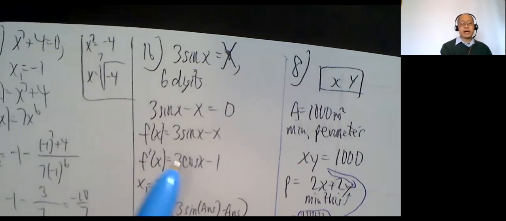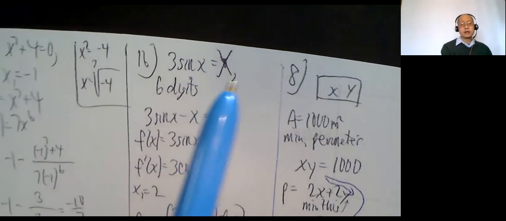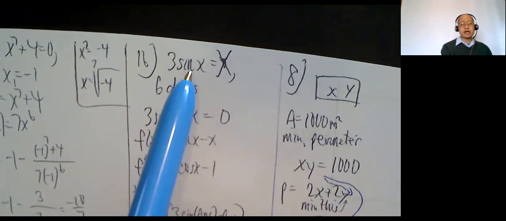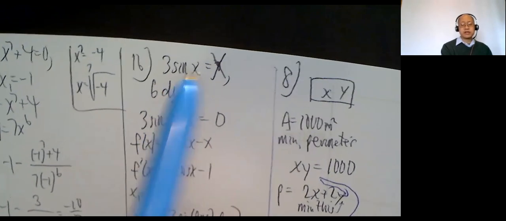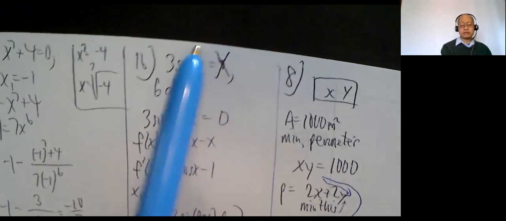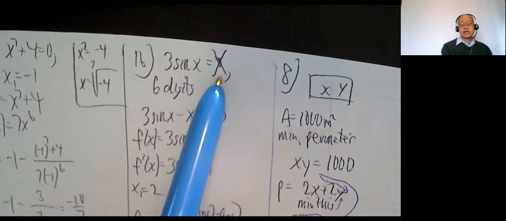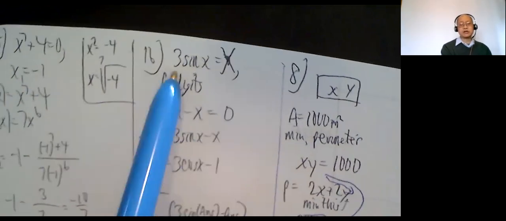Okay, so how do you know what to pick? Well, I know I can't be any bigger than 3. I know sine is stuck between -1 and 1, right? So for instance, this can never be 4. It can be 3. But then, that's not likely going to be it.